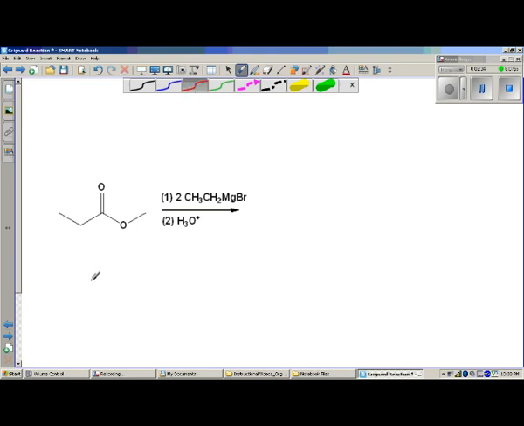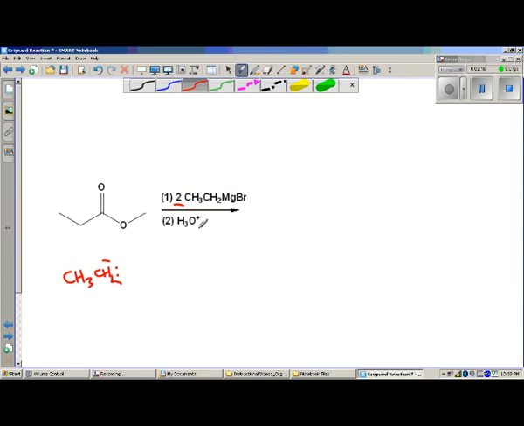If I was just to draw out my CH3CH2 minus, okay, I made that mistake again, so let me just erase that. If I have this and I have my species here, we know that's going to go in here, kick electrons up to the oxygen. Now, something different happens here. Notice there is a 2 in front of the Grignard reagent. Now, what do you think that means? Well, as you would imagine, what it means is this uses 2 equivalents of a Grignard reagent.